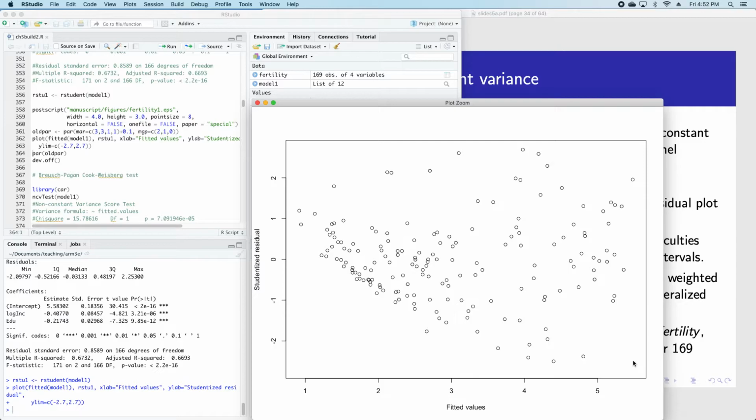So the variance of the residuals is not staying constant as the fitted values change, it's increasing with the fitted values. And so this would be a clear indication that the constant variance assumption is violated for this model.